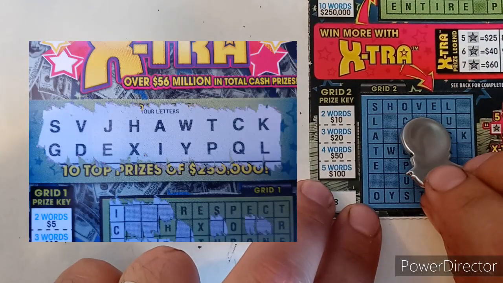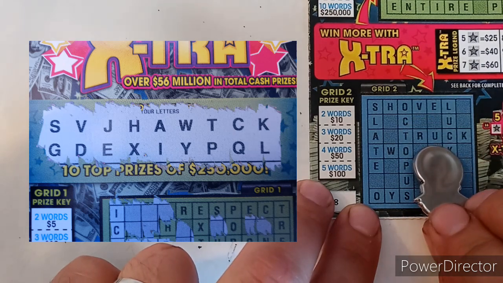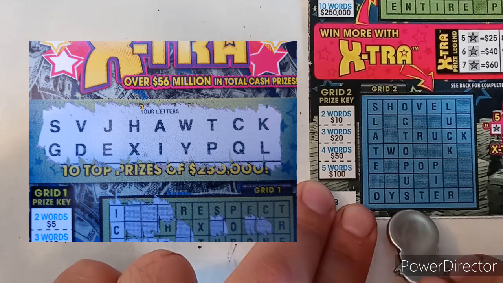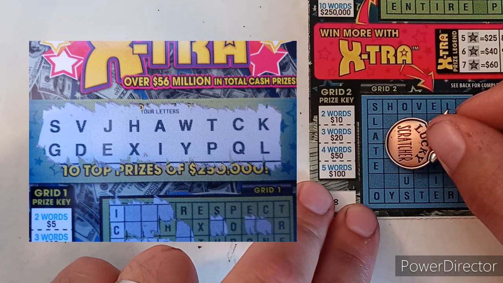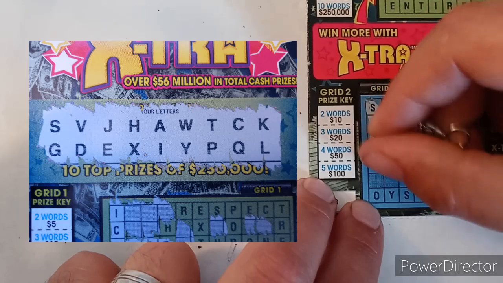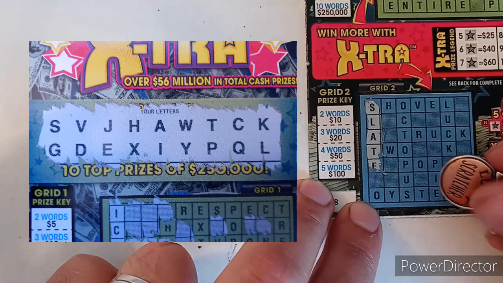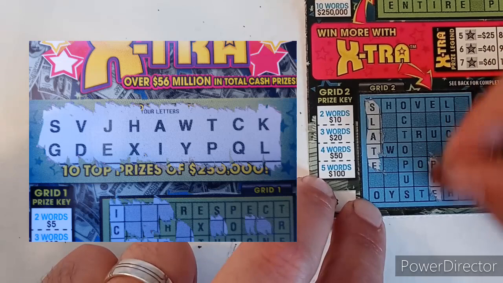Okay, let's go across. Shovel, S-H, no O. Truck, no R. Two, T-W, no O, that's right. Pop, no O. Oyster, no O. Slate, S-L-A-T-E, we have slate. Okay. Octopus, no O. Pie, P-I-E. Oh, we have pie, and that is a $10 winner, so now we have 15.